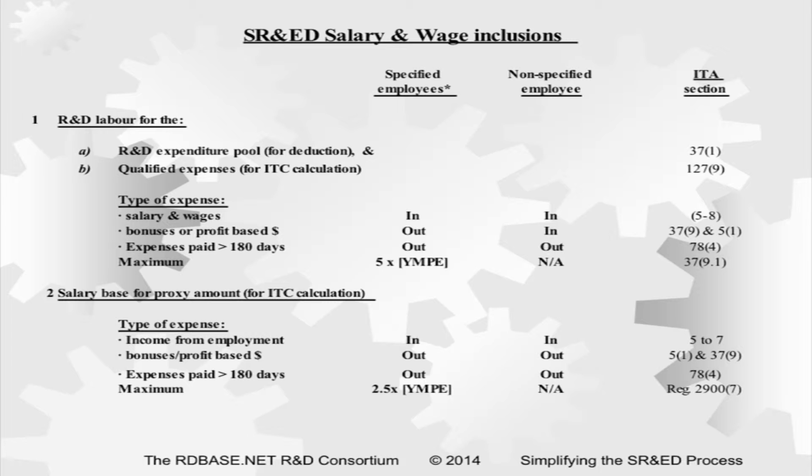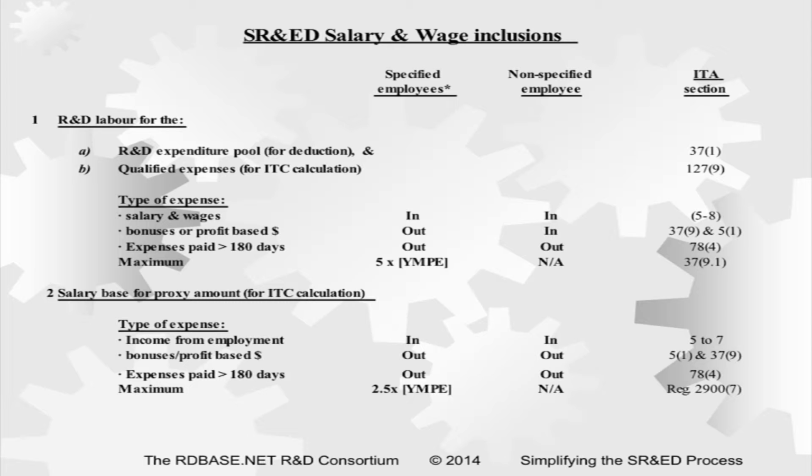Again, why are they doing this? Making it so complicated? The answer is they initially made the proxy 65% and then decided it was too high, but the politicians didn't want to say they were reducing it because that was unfavorable, so they created all these other little rules that kind of reduce it without reducing the base number. Okay? So we have to learn all of this to figure it out, right? Again, expenses paid beyond 180 days.